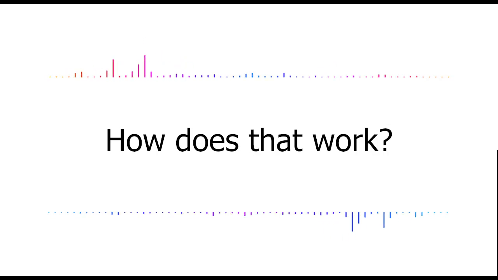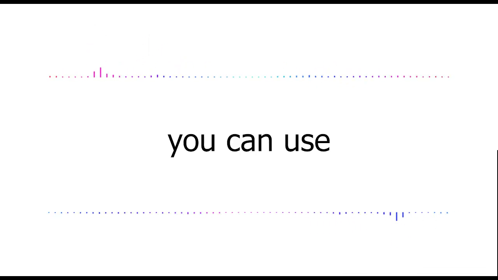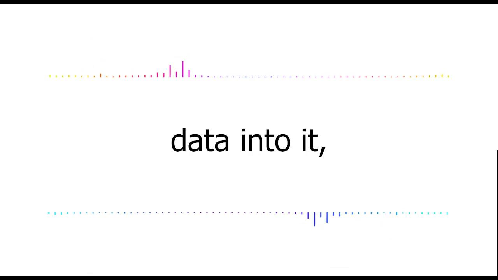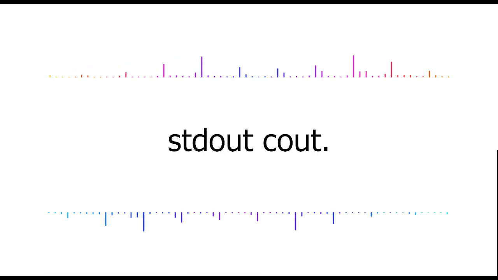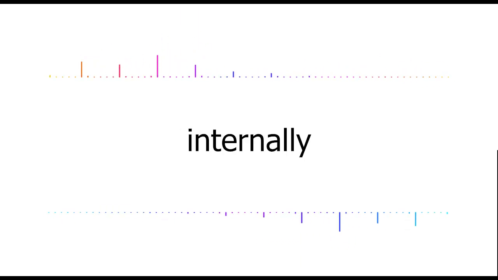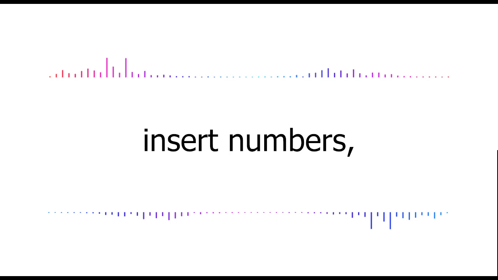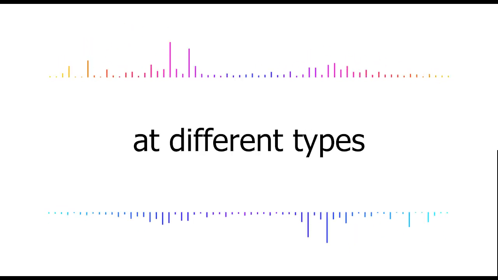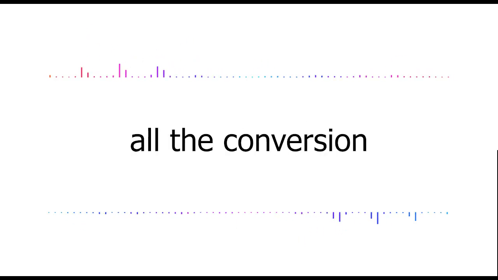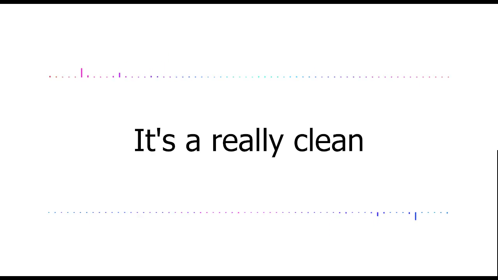Right. So instead of having to manually piece together strings to format your log messages, you can use std::basic_stringstream to streamline that whole process. Interesting. How does that work? Well, with a string stream, you can use that familiar stream insertion operator, the <<, to feed data into it, just like you would with std::cout when you're printing to the console. Except with the string stream, all that data is going to be stored internally as a string. Oh, wow. So I can insert numbers, strings, variables of different types, and it'll all just get formatted into a single string. Exactly. You can mix and match data types, and the string stream handles all the conversion and formatting for you. It's a really clean and efficient way to build up complex strings.